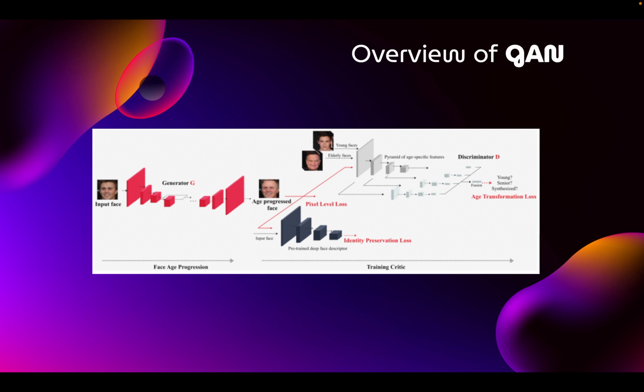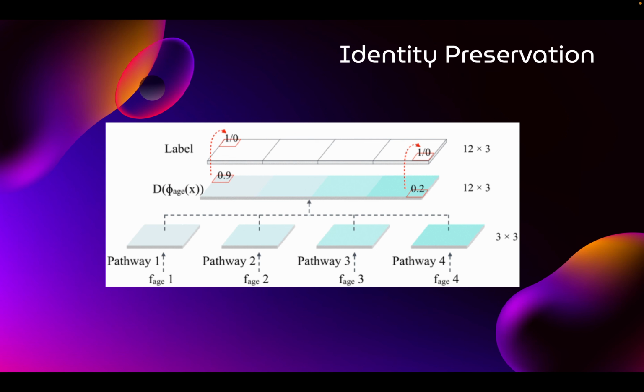The discriminator, on the opposite, or D, helps to explore data density of faces from the target age cluster. Also, it minimizes least squares loss during training for GAN and includes both real and generated faces as negative samples. To address the issue of identity preservation, GAN utilizes a deep face descriptor network, which encodes the personalized information and further defines the identity loss function. And from this image, we can see how it works.